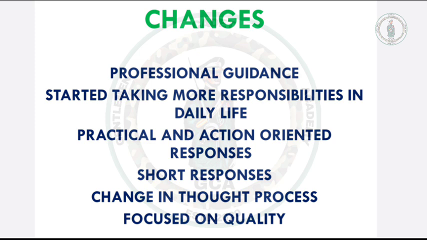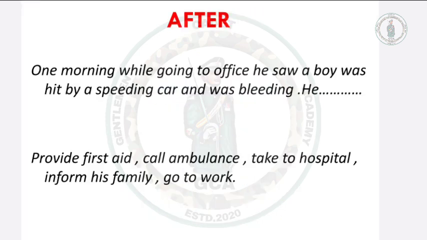Now let me give an example of how I used to write my responses after this. Let us take the same situation. One morning while going to office he saw a boy was hit by a speeding car and was bleeding, he dash. So my responses were like that: provide first aid, call ambulance, take to hospital, inform his family, go to work. Now compare this response with the example that I gave at the start of the video. You can see this response is short and crisp, and I have mentioned each and every action that is required in this situation.